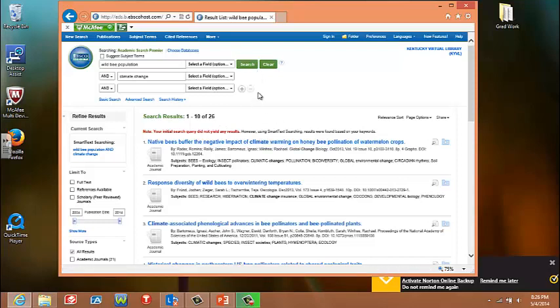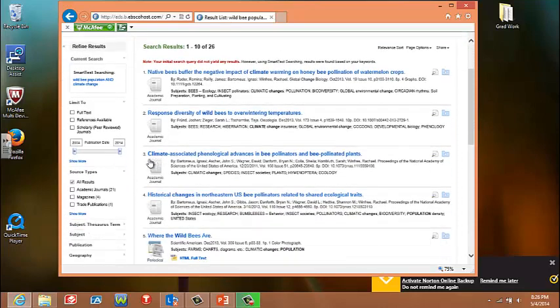Now, before we go any further, I just want to point out a couple of things to be thinking about as you do your research. Over on the left, you can also limit some of your resources to full text, ones that have references available, or scholarly journals. These we may not work with too much today, but one thing I do want you to consider is the publication date. For the most accurate research, we want to keep our information within the past 7 years.